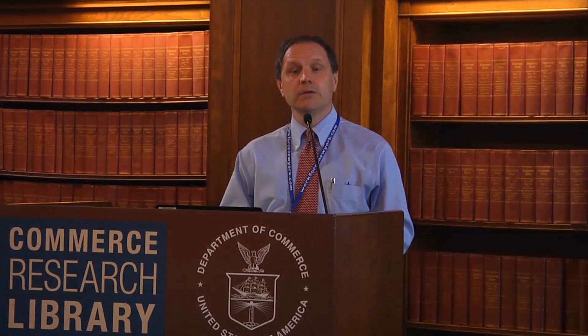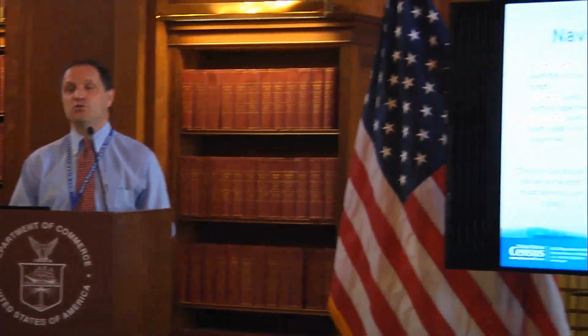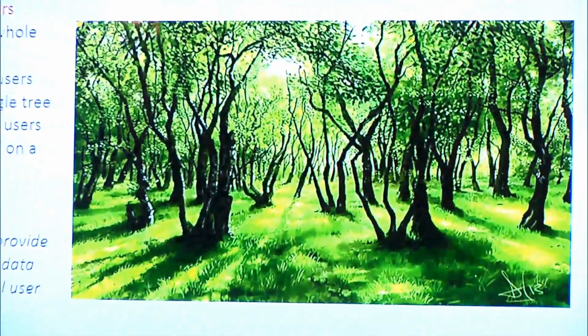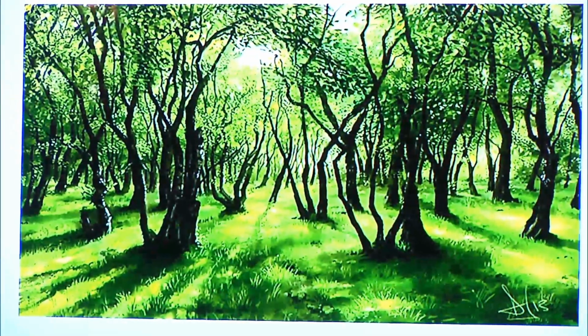We typically think of Census Bureau users in 3 categories. We think of the entry-level user, the mid-level user, and what we kind of temporarily called the power user. Over the years, I've had the opportunity to do a lot of presentations about Census Bureau data, and I've heard a lot of analogies about the Census Bureau. The one you see on the slide is the one that I love the most. It's the thought of the Census Bureau being a forest, and all of the data we publish being the leaves on the branches in the trees in this forest. The entry-level user is interested in a single leaf on a single branch on a single tree in this forest.